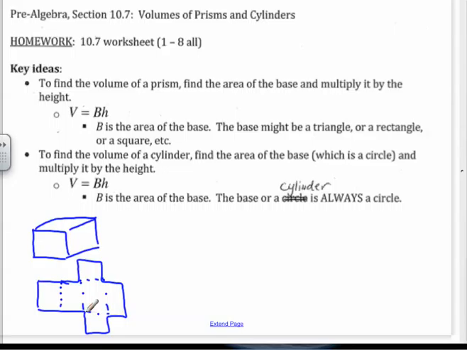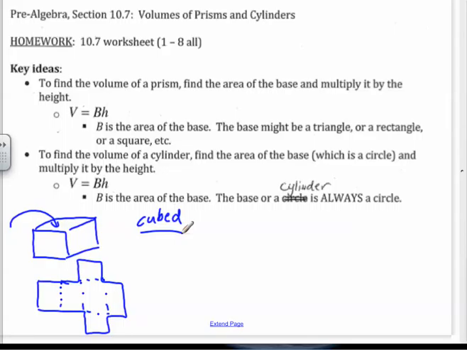Now today, what we're going to talk about is how much fits inside the box. We're going to talk about volume. Volume is always cubed, units cubed. So whatever the units are, we cube them. If it's feet, we say feet cubed. If it's meters, meters cubed, and so on. And guys, it's really super easy.